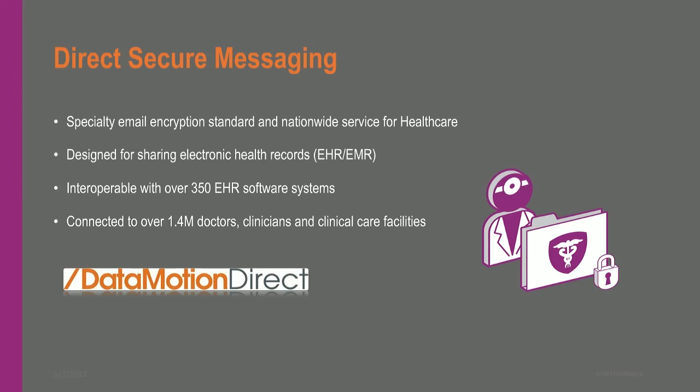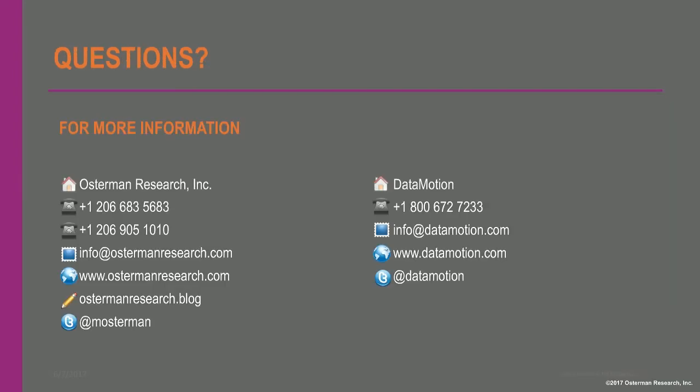If you're working in clinical healthcare with clinical healthcare data and electronic medical records, Direct Secure Messaging can be a real advantage and provide a lot of efficiency, interoperability and value to your processes. So I appreciate you letting me share that overview on DataMotion and our Office 365 compatible Secure Mail and Direct Secure Messaging products and services.